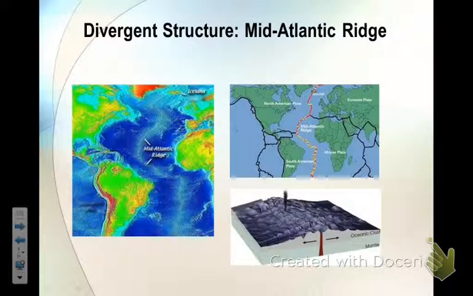So the Atlantic Ocean is between which two continents? America and Africa. The North and South American, and then the African and European continents. There is going to be the largest ocean ridge, even larger than Mount Everest, underneath the ocean. So there are actually mountains taller than Mount Everest. They're just underneath our ocean.